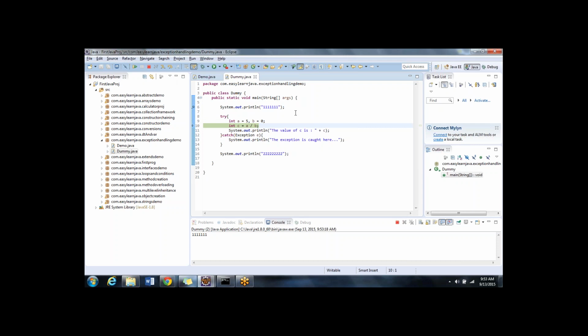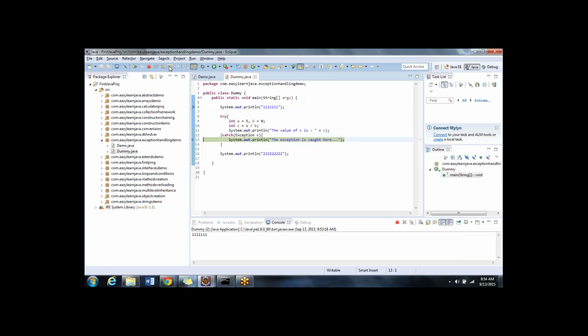But in this scenario, when line number 10 throws an exception, see where exactly it goes. There is an exception and it went to the catch block at line number 12. Why? Because catch is something which can catch an exception which is generated in a program.